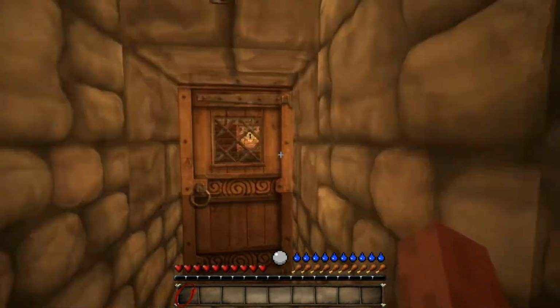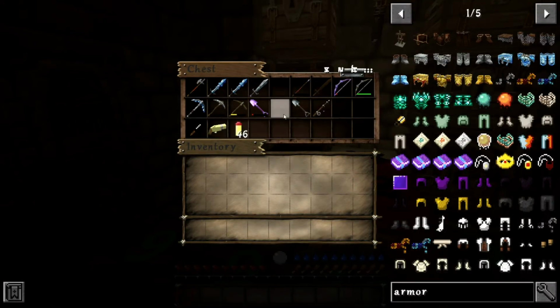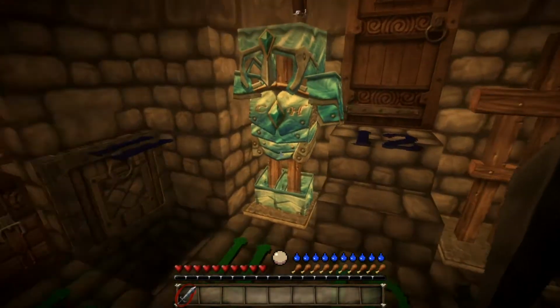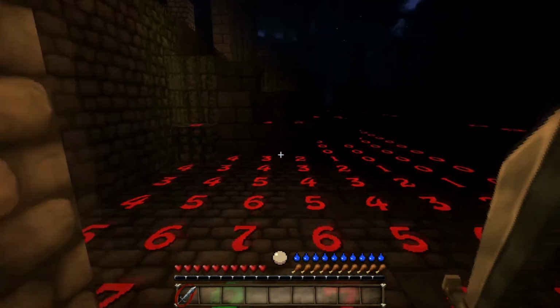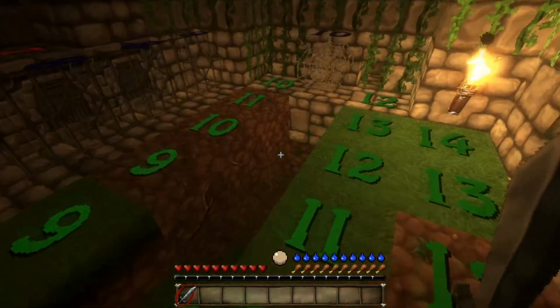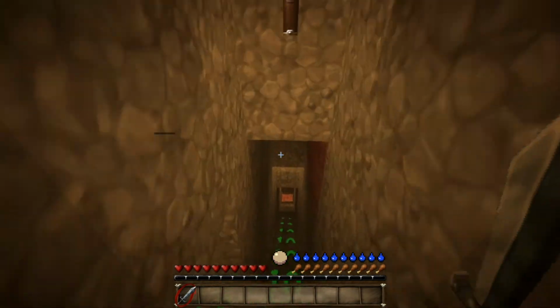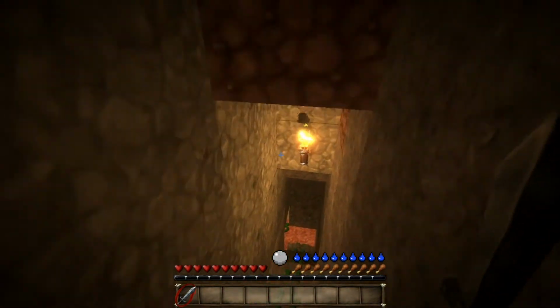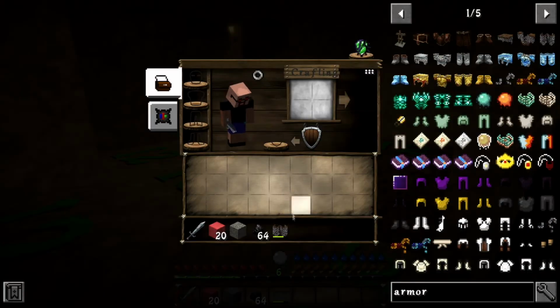So the Grue blinded me, which sucked. We're gonna go back and fight him. We got an iron sword. We'll have to go with that. I guess that will have to work. Let's go. It's got all my stuff though. I ain't giving it up. You can't have it. I can see his name tag, so I know where he is. Come on, Mr. Grue. Put that back on.